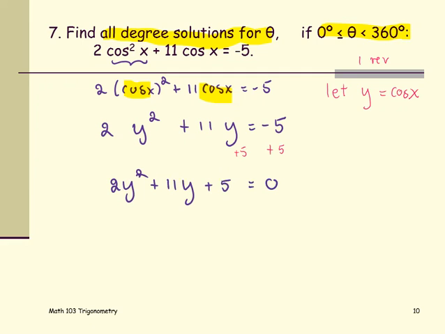And we are going to factor completely. The first one, the 2y squared means 2y times y. 5 means 5 times 1. So we're gonna put the 5 in the back here and then 1 in the front. So the outer times outer gives us 10y. The inner and inner give us 1y. Add them together to get 11y. So we have plus sign here, plus sign here equals 0.